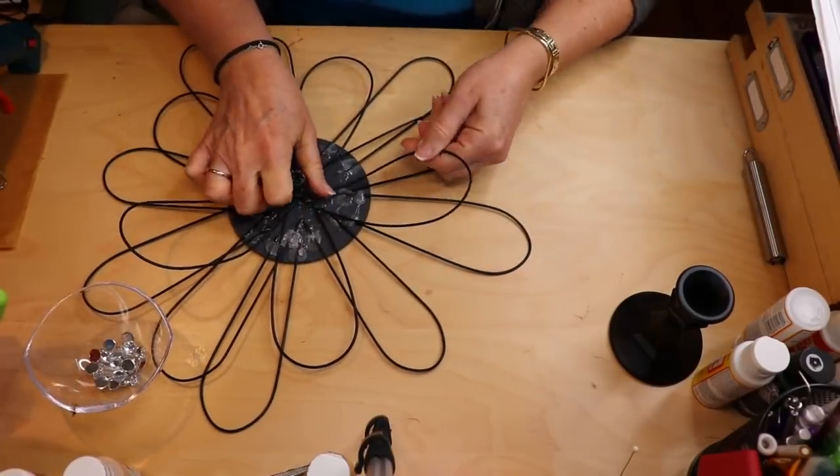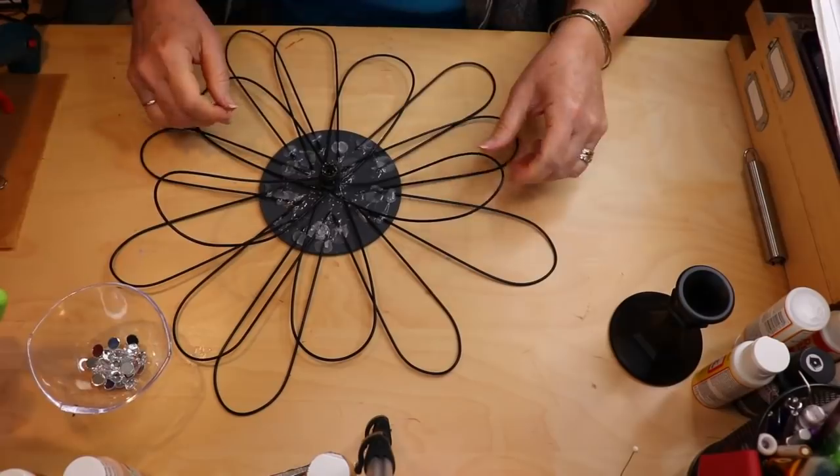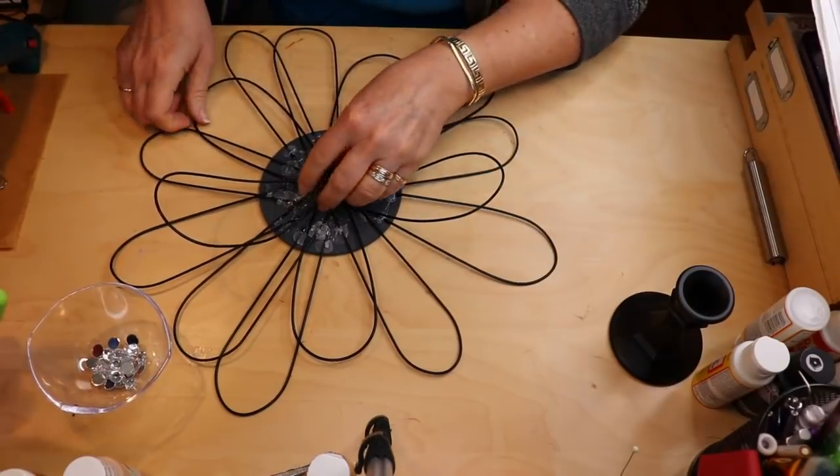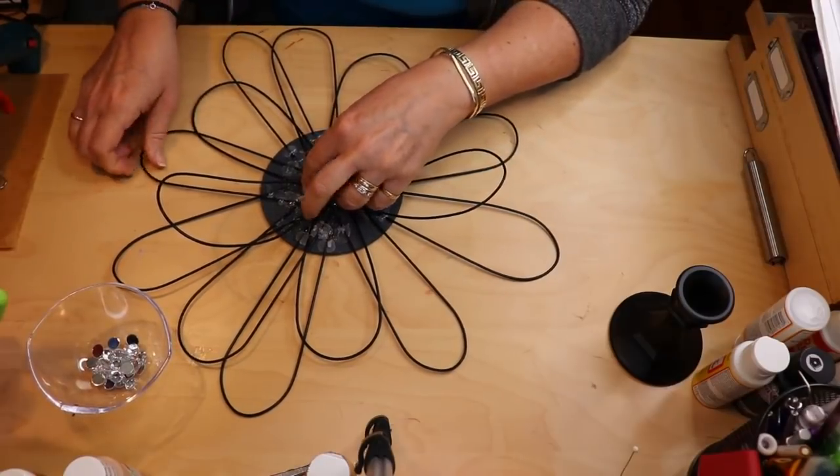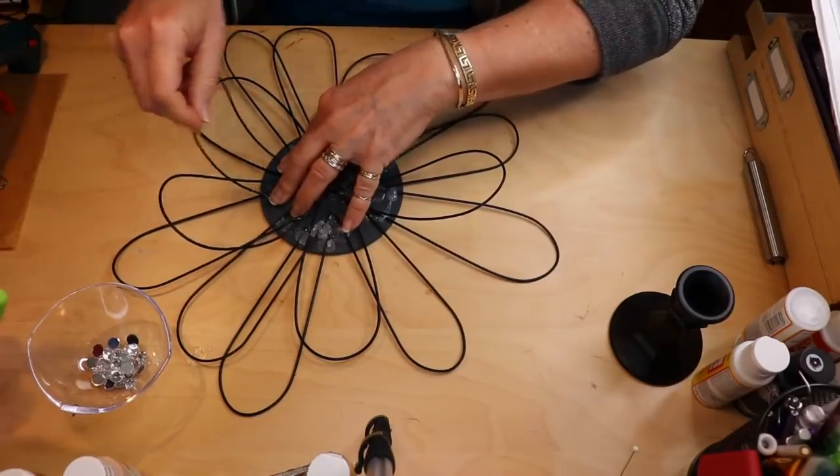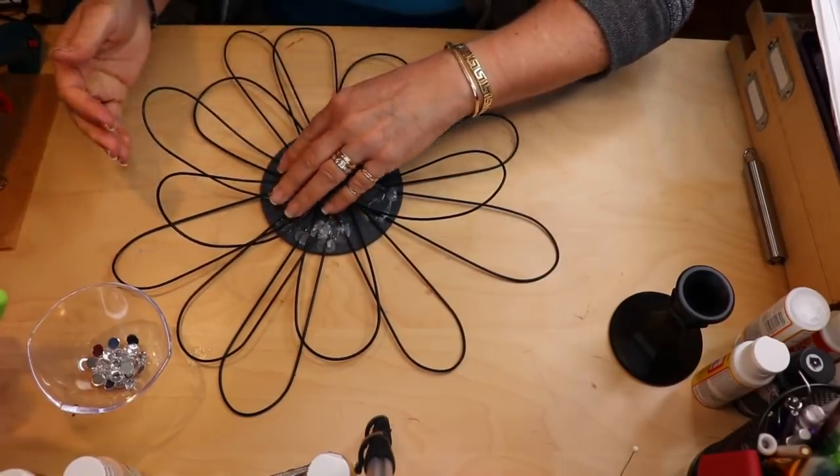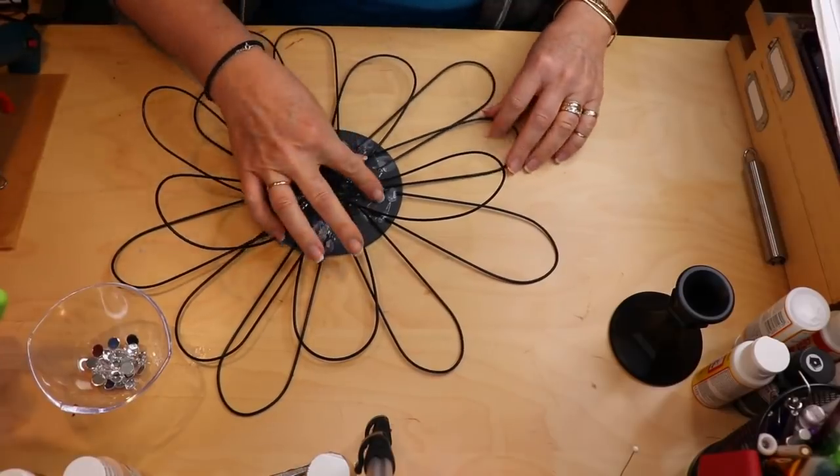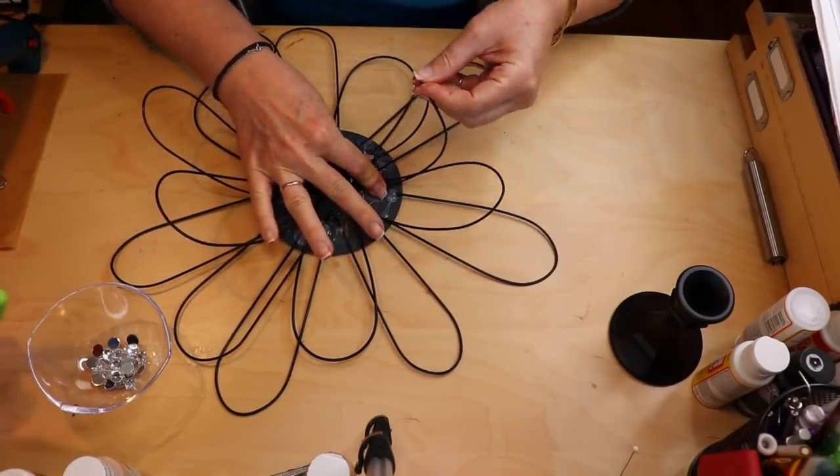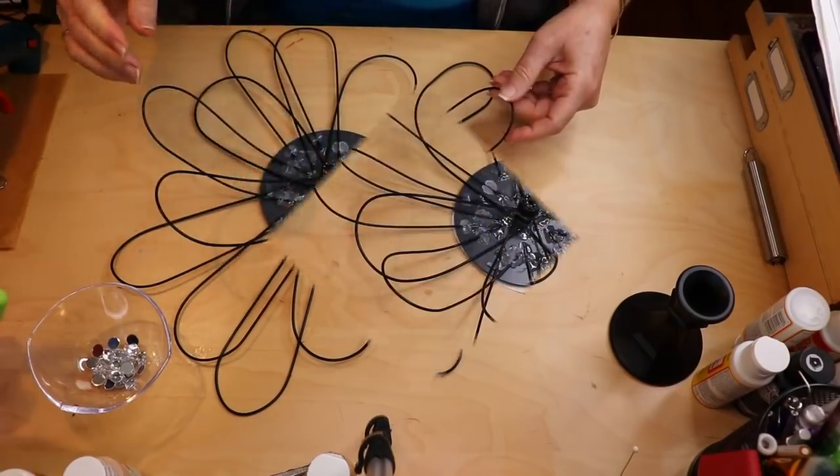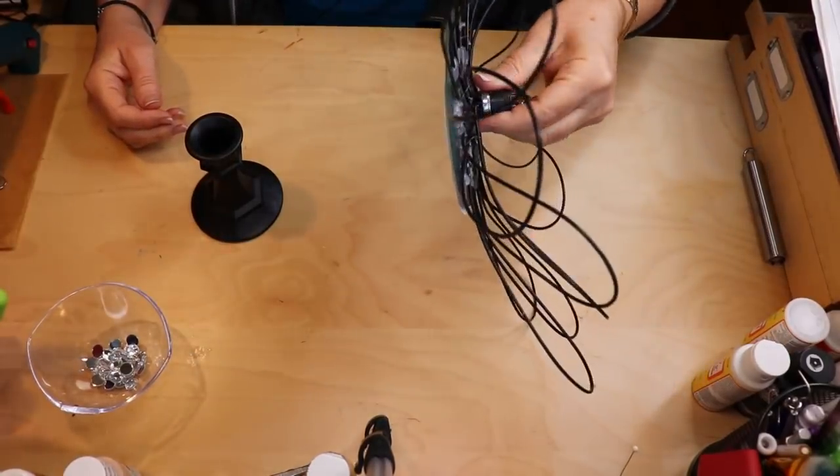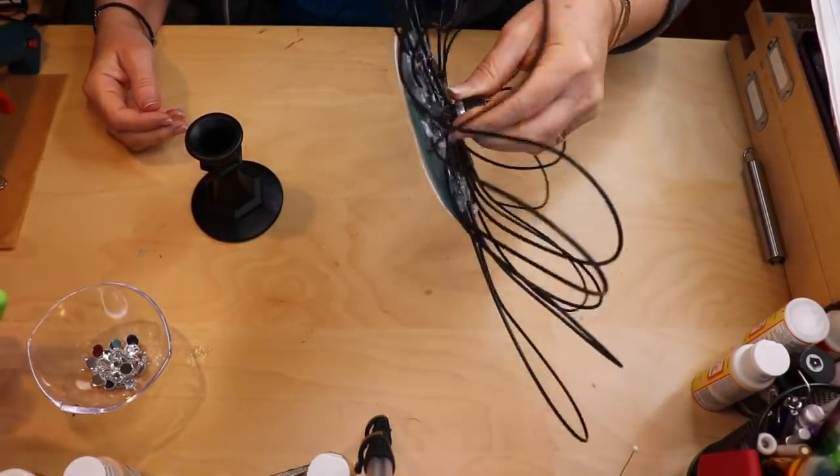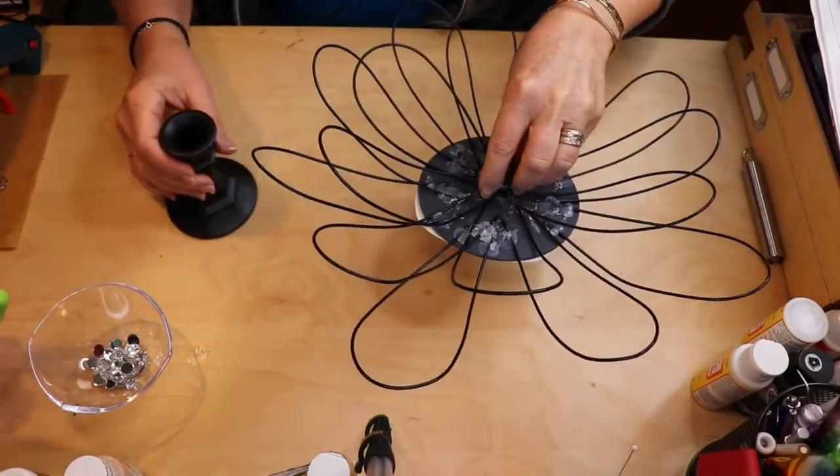Maybe it'll be a serving tray of some sort or a serving little plate. So get your petals bent a little bit and you can bend them more later once we get this flipped over. But for now, kind of play with them a little bit and get them where you want them. Okay, so you can see I have mine kind of bent downwards, some bent down more than others.